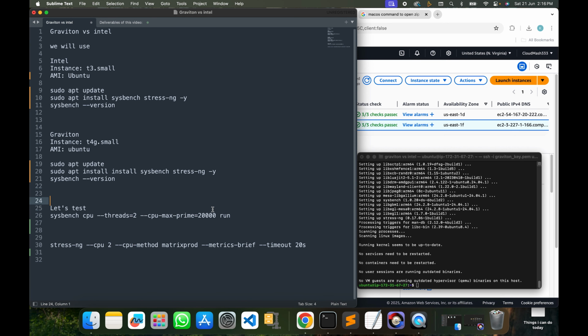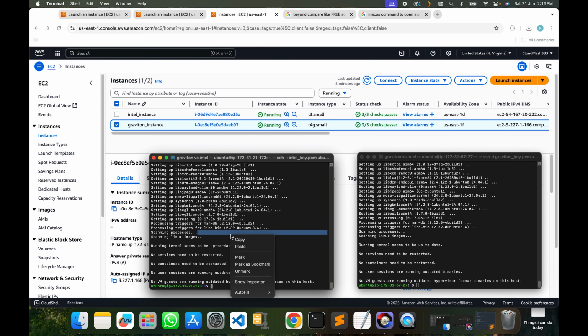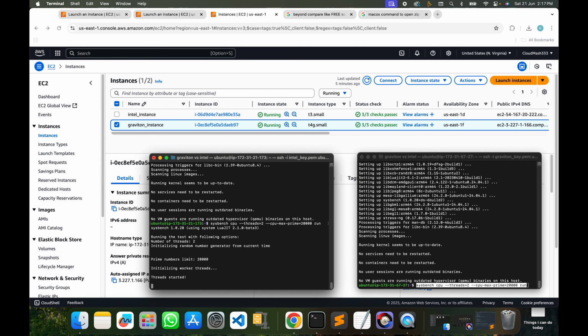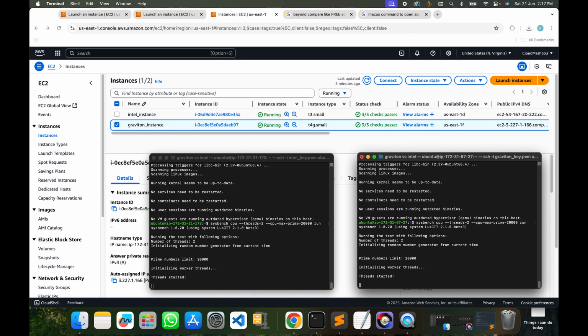So let's run our test. Here we will first use sysbench and use 2 CPU threads on both of them. So the tests are running. Let's wait.